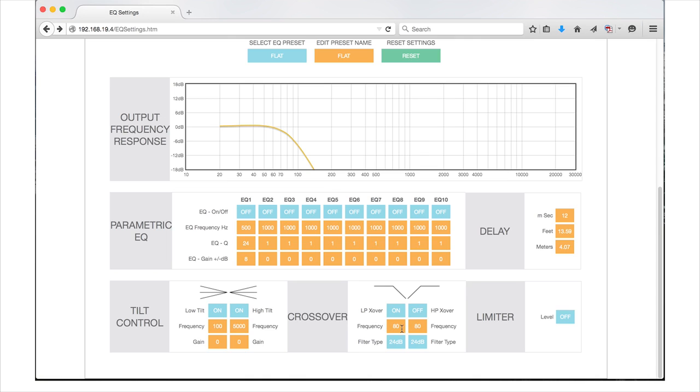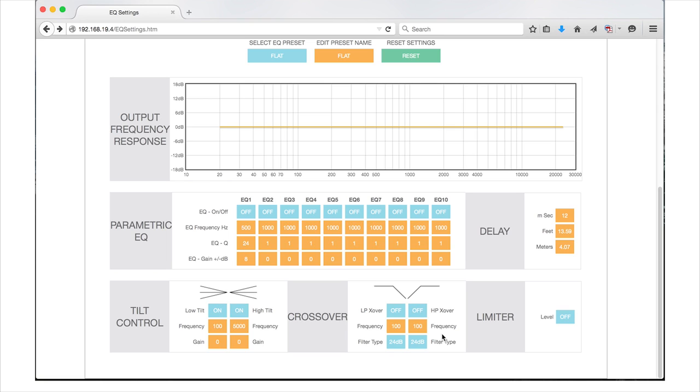Frequency. When applying a low-pass filter to a subwoofer, the typical crossover frequency range would be 80 Hz to 100 Hz. The exact frequency will depend on the size of the satellite speaker and the subwoofer model you are using. The high-pass filter will typically be set at the same frequency as the low-pass filter. Setting the high and low-pass filters at the same frequency is a good place to start. In some installations, it might be necessary to overlap the subwoofer and satellite slightly to get the smoothest frequency response. As a general rule, smaller satellites should typically use higher crossover frequencies and larger satellites a lower crossover frequency.